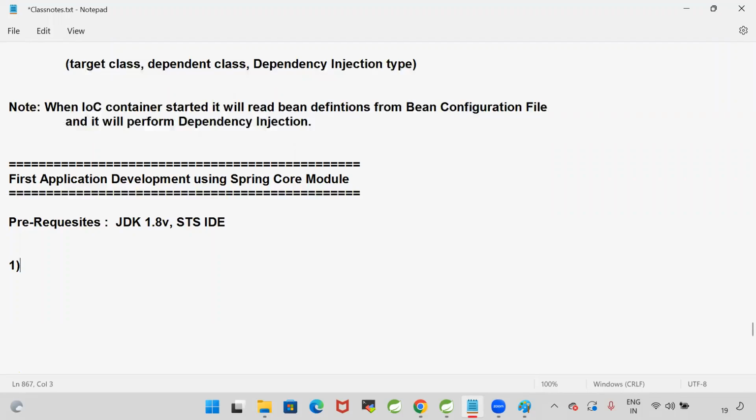First step, create Maven project in IDE. Second step, add Spring Core dependency in pom.xml file.